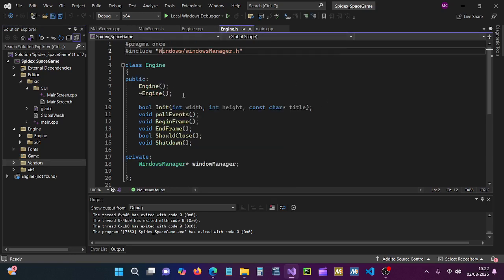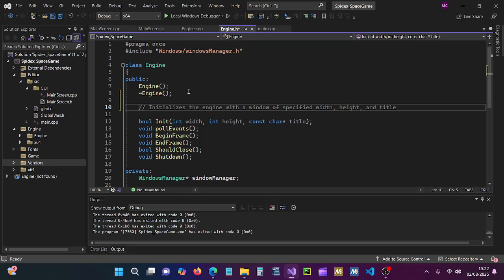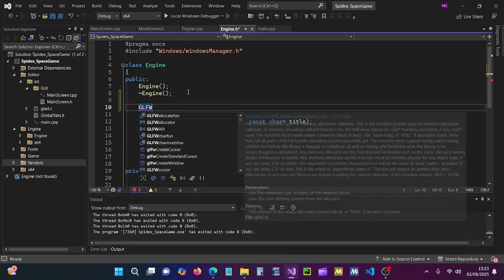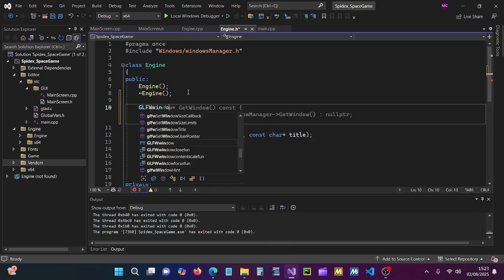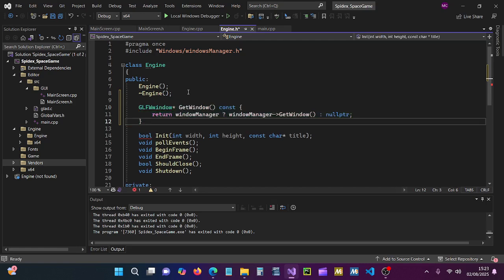We need to make an adjustment in here, which will need to be, oh no, I don't want that bit underneath it.